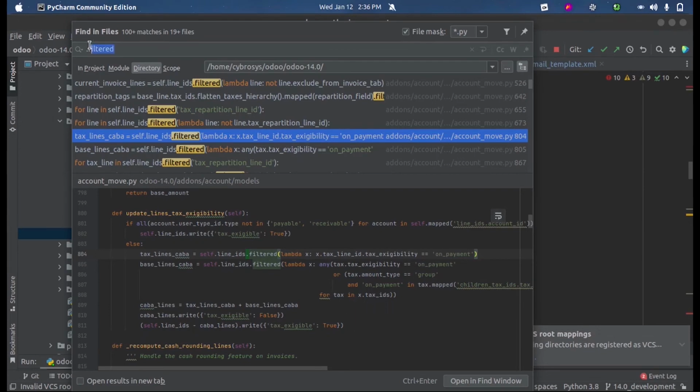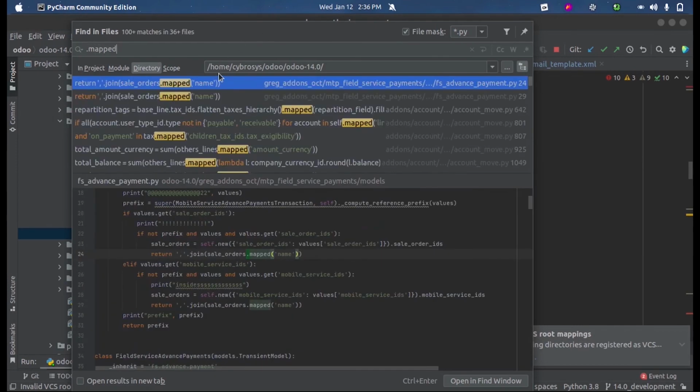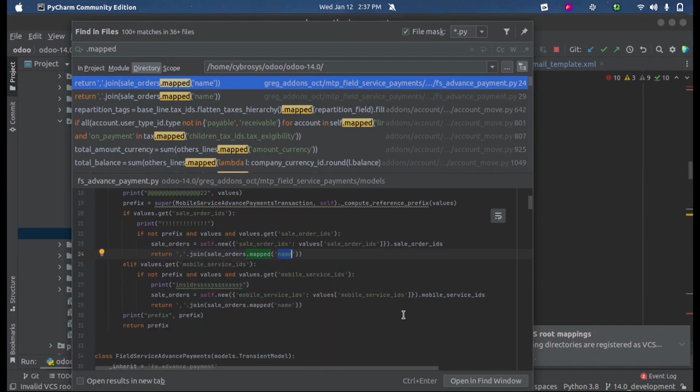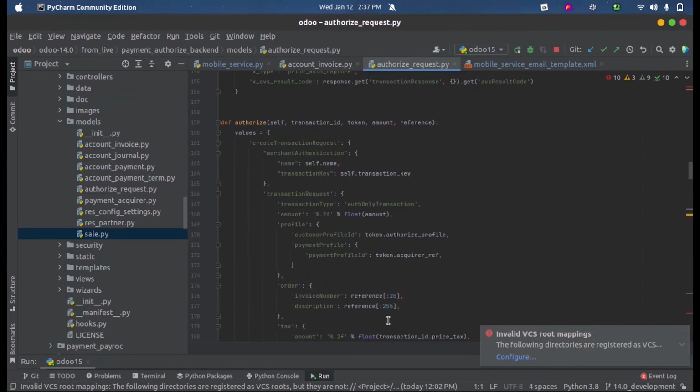And next we use dot mapped. Here similarly, the sale orders will contain many values, and inside the sale order we will have different columns such as name, customer name, partner ID, price, etc. So from that we just need only name, means we can just call that field name here so that only that particular field name will be stored into whatever we are storing into, either returning or storing value into a variable. So these are the three functions provided by ORM.